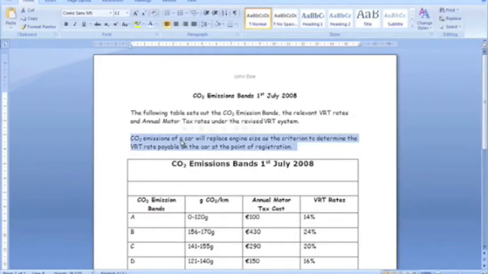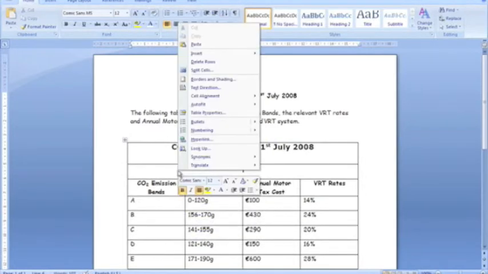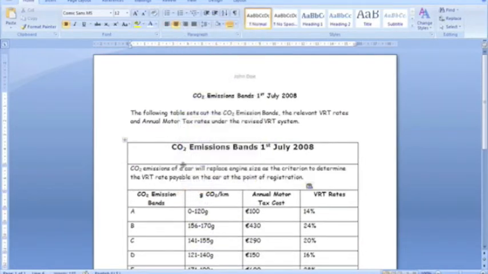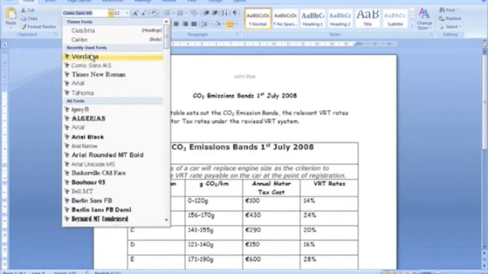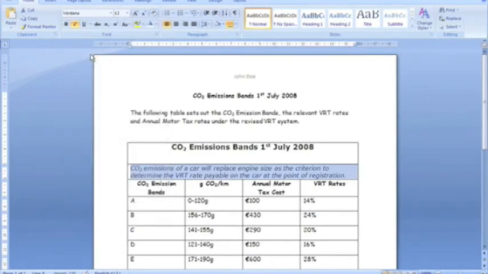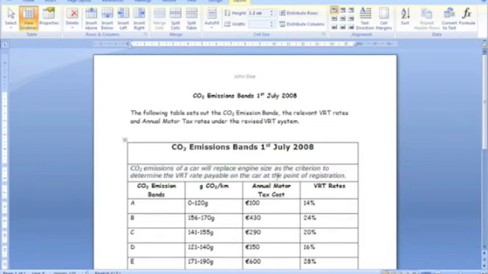So this is the sentence that we have to cut. So right click and cut this time. Paste it in. Make sure we backspace out any extra space. So italics and Verdana, which we've used recently, so we can select that there. We'll change the height of the row to be 1.2 centimeters. Just click back into our document there to make that height change.